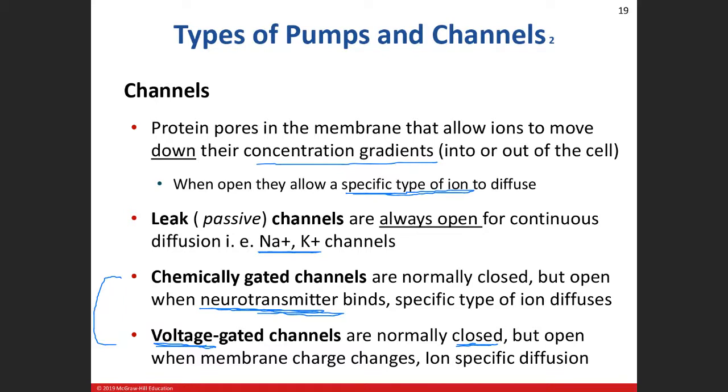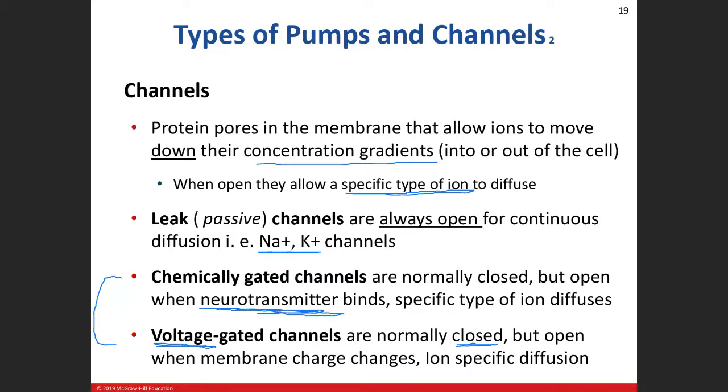Because believe it or not, your plasma membrane, or the neuron cell, has an electrical charge to it. Okay? Normally inside the cell, it's negative, and outside the cell, it's positive. When I say normally, when it's at rest. When the neuron's not doing anything and it's just relaxing, nothing's happening, all right? It's positive outside, negative inside. We'll talk why that is when we get to the membrane potential.